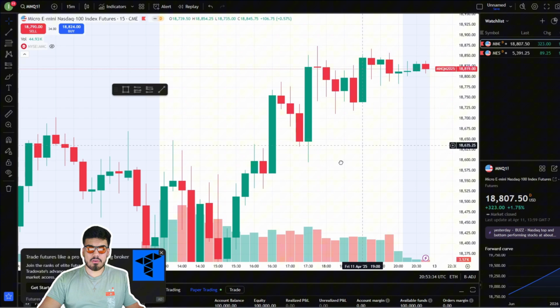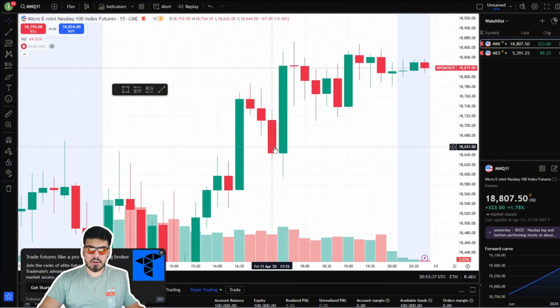So you see this red candle right there, instead of opening here, it opened at the top of the body and it closed at the bottom of the body. So price opened at the top of the body of this red candlestick, and once that 15-minute time period ended, it closed at the bottom of the body. And the wicks are the same with everything. The highest it went to during that 15-minute time period was up here, and the lowest was right there.